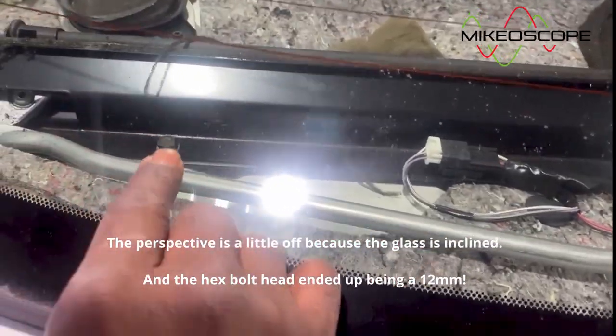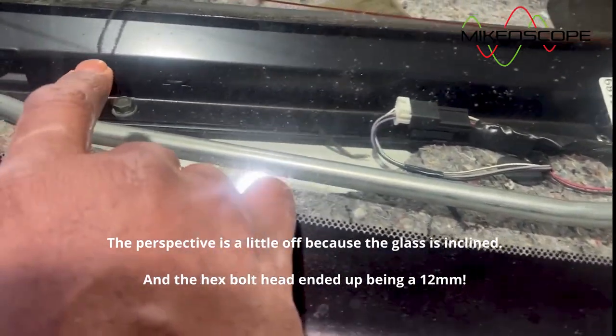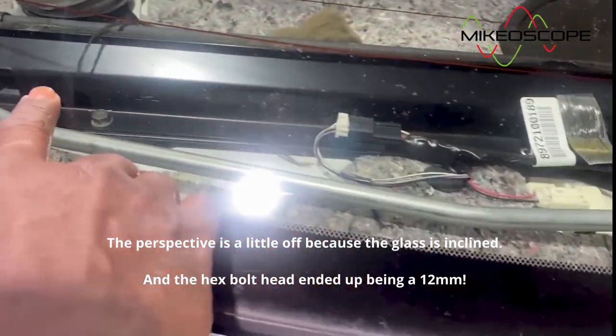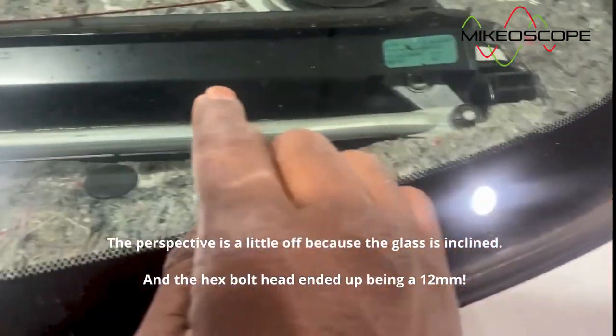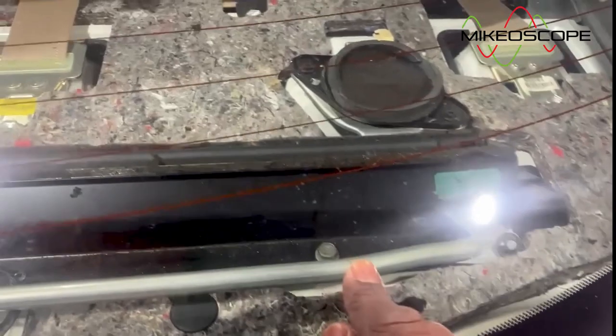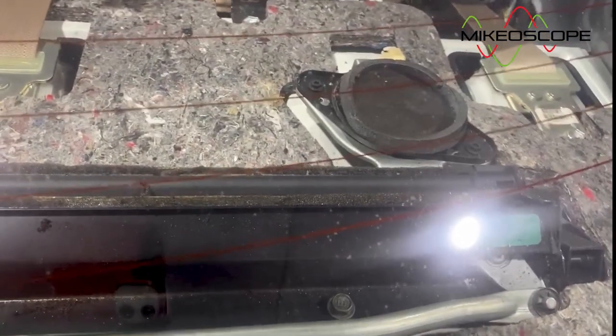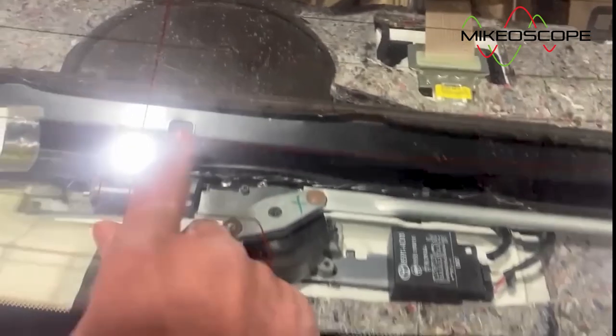and here's one bolt I need to take off. Looks like maybe a 10 millimeter. Then the other bolt over there I need to take off. So I'll take those two off. There's also a bolt holding the motor down. I don't see anything, but yeah, let me take it off and let's see what it looks like.